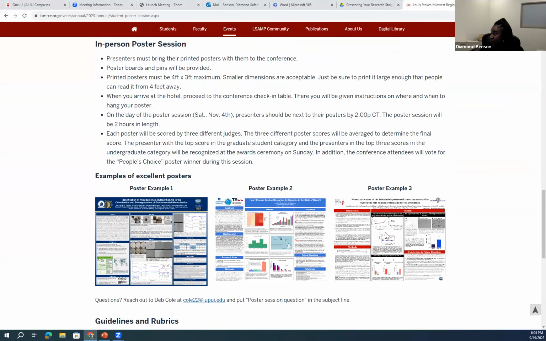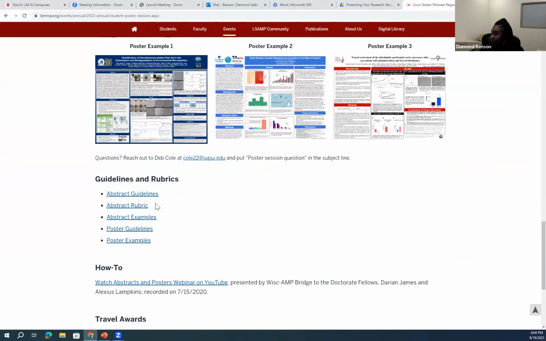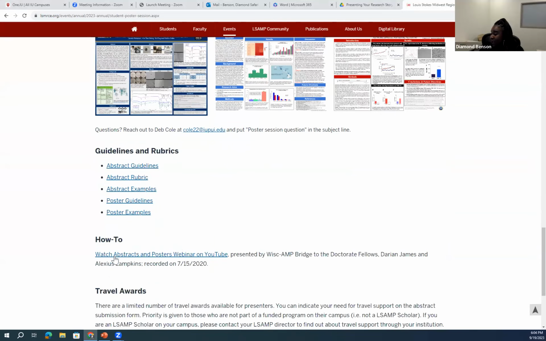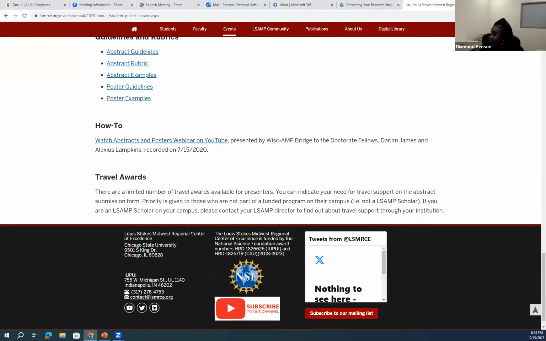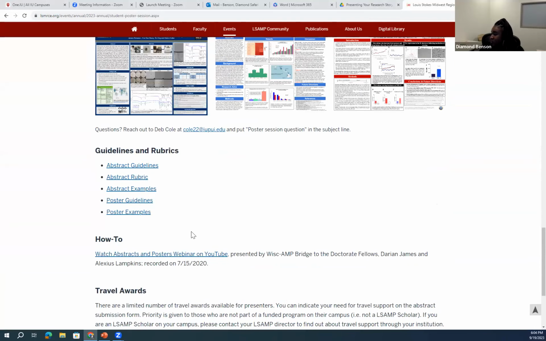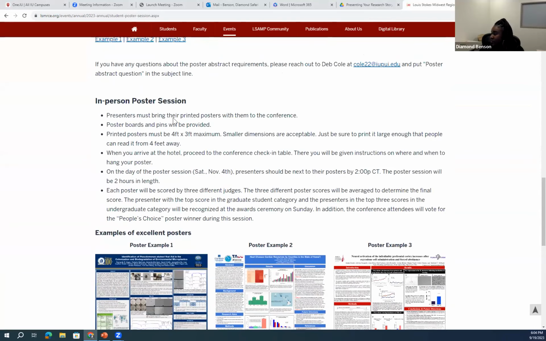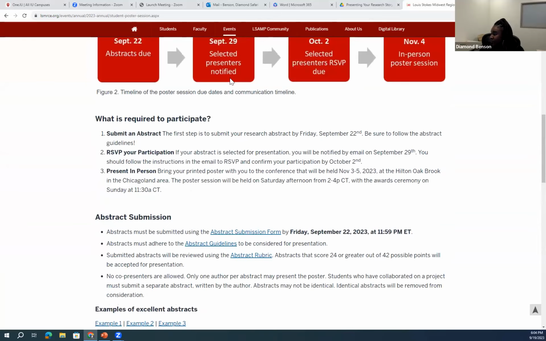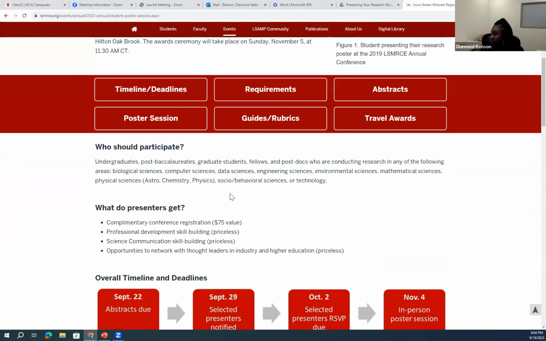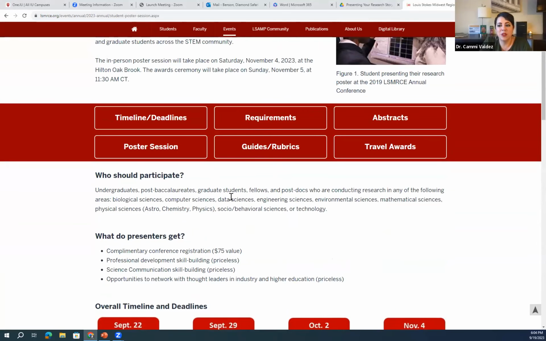They have some poster examples here. Again, all the guidelines and rubrics. They even have a YouTube video from a former webinar, looks like they did back in 2020, as an example as well. So if you go to just simply LSMRCE in their annual conference page, you'll have everything you will need.